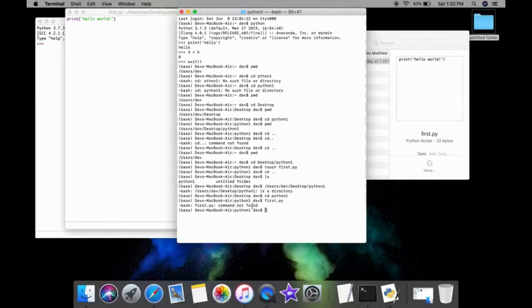It will show you an error, because you did not specify with what language you want to run that program, or what the terminal should use to run that program. So you have to write python and then your program name, first.py, and you will get hello world. So that's the terminal here.